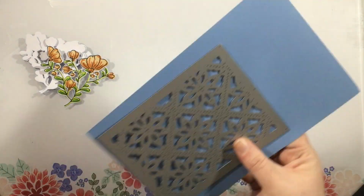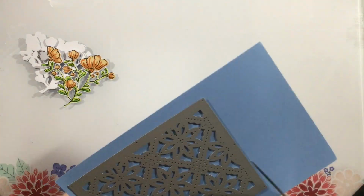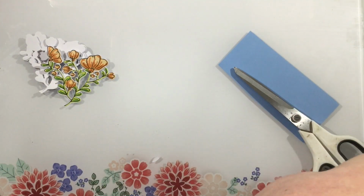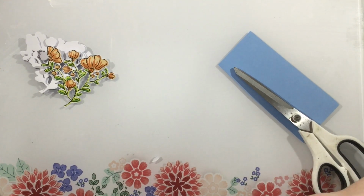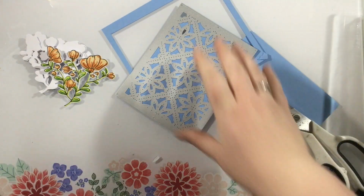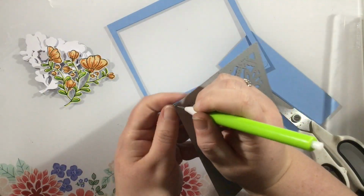Alright, I'm going to bring in those cover plates again, and this time I'll use the one that I didn't use on my other card. And this is the last card, and also the most intricate and, dare I say, difficult, but it's really not that difficult. I'll walk you right through this.